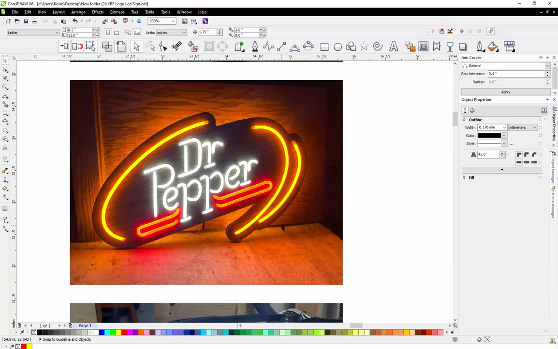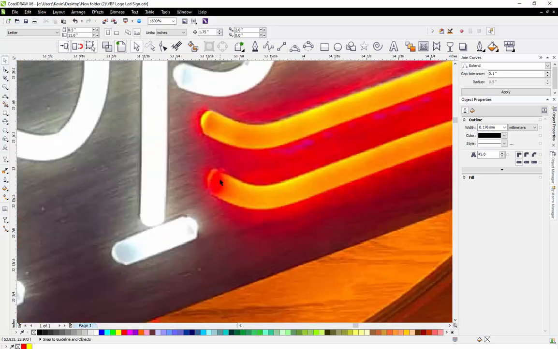Now, if there's a negative, and I'm very OCD, there are some things I don't like about this sign. This sign was made for my daughter's room, so it wasn't a huge deal. But in terms of making a sign for a customer, there are some things I don't like. So, for example, I do not like this right here. You see that right there? I do not like that. I want that to be completely glowing all the way to the tip.